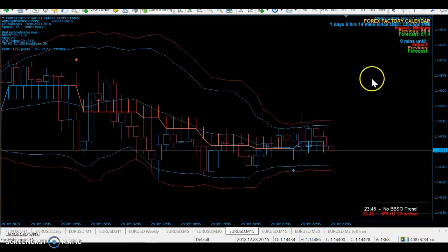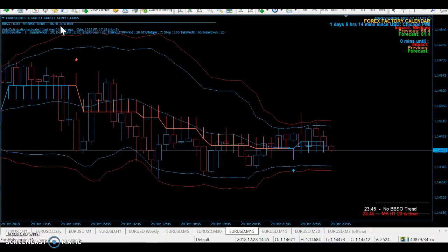Now I've set it for every hour at the moment because that's what the market's doing. So what it's doing, you can see here, it's auto optimizing about 3,000 bars back. So it's doing a back test, it's doing a forward test, and using part of the back data to do the forward test to check how well the back test did. Here we go, we've finished because I have a very fast processor. And this is the result it has come up with.